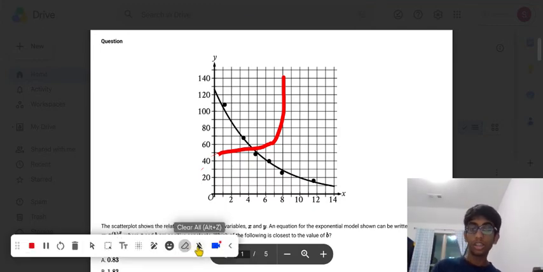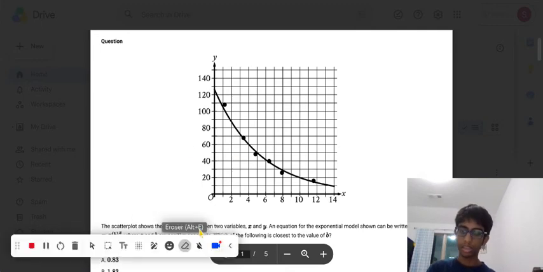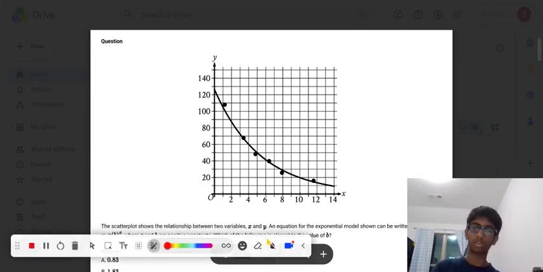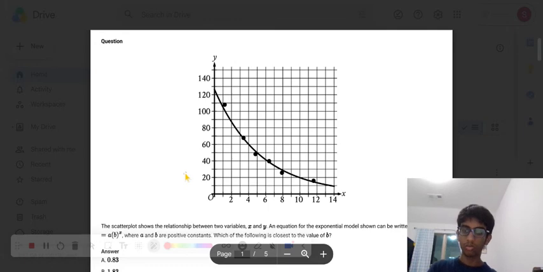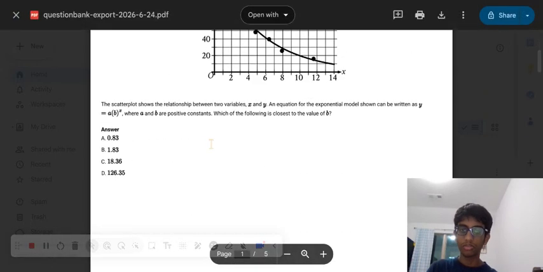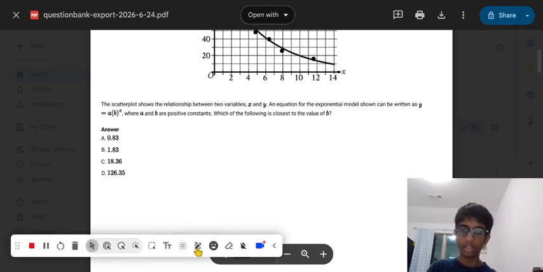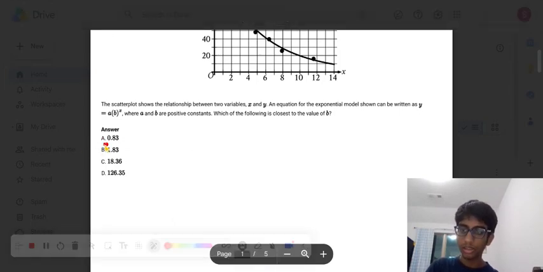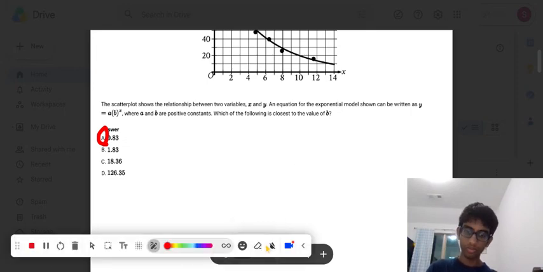If b is less than 0, then it'll be in the negative axis and not the positive one. So we know that it has to be in this form, as I just stated. So the only possible way that it can be like this is with a b of 0.83, since it's less than 1 but greater than 0.